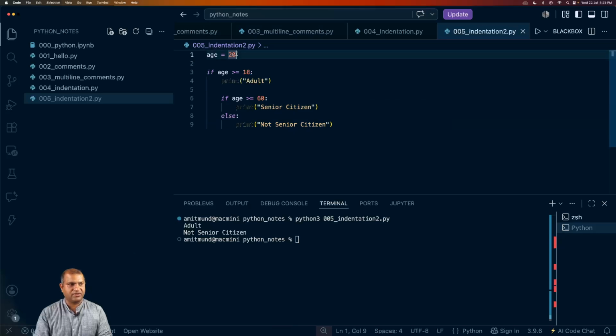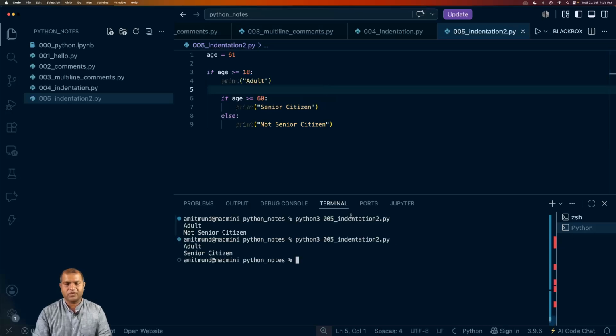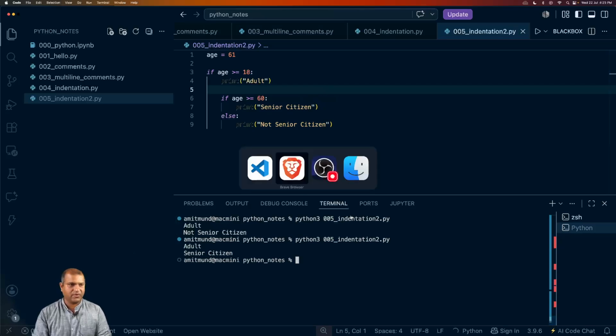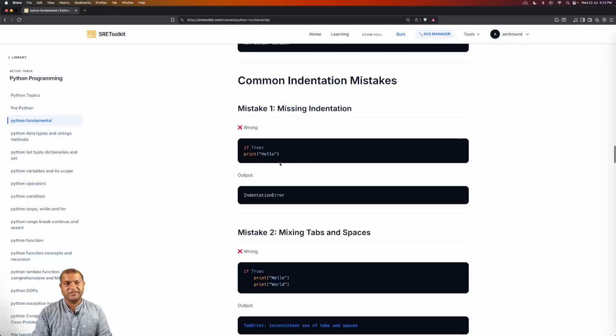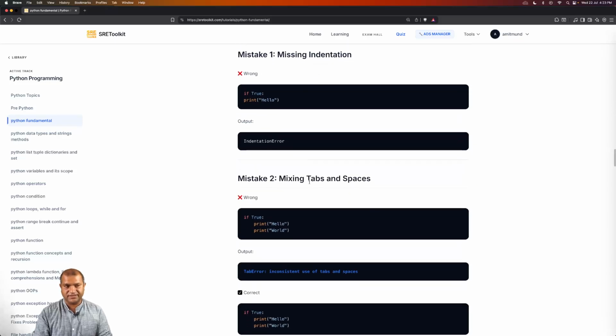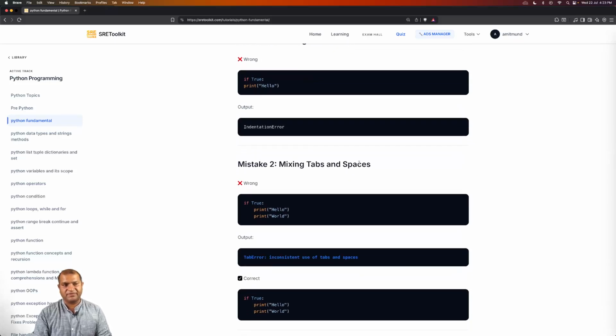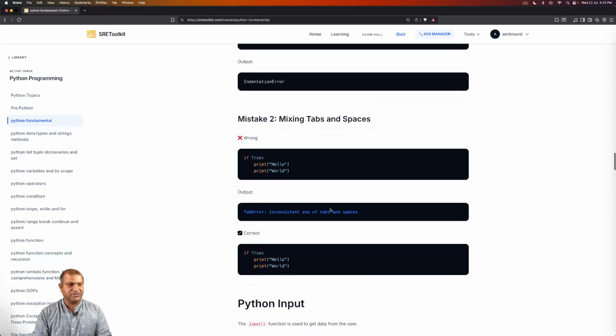And if I say 61, got it? Good. Okay, common mistake, indentation, mixing tab and space. Okay, because the VS Code editor is actually converting tab to 4 space, that's okay. But in real world, be careful on this. Okay.